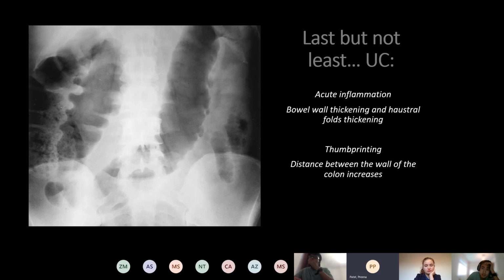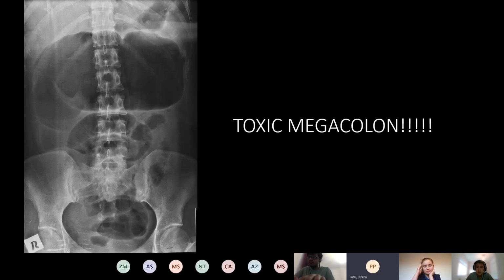Oh, this is now my last slide. In ulcerative colitis, if this gets really extreme and they get loads of colitis, no one really helps them, they can get toxic megacolon. This is I'd say a surgical emergency. Anyone else back me on that? Yeah, it is, thanks. But you can also medically manage it, but we'll go over it another time.